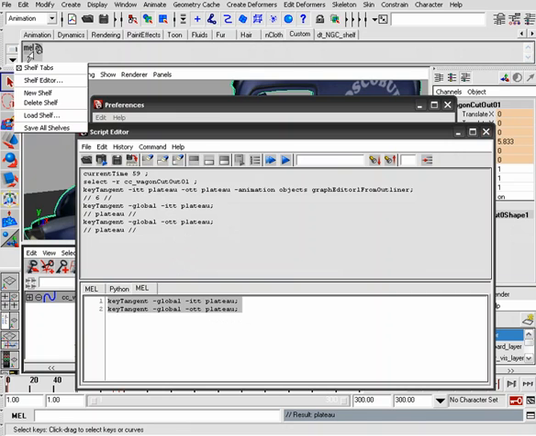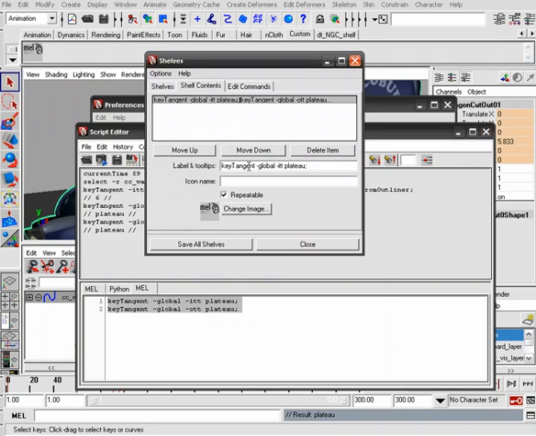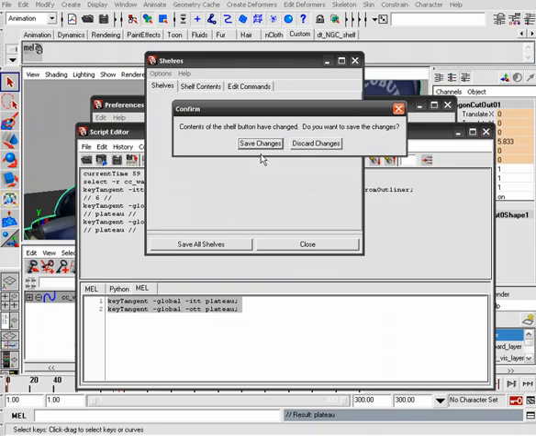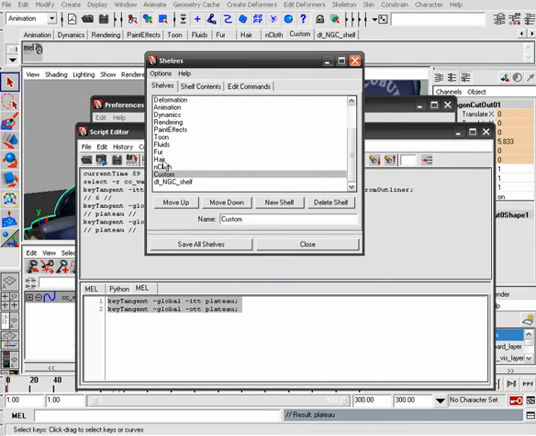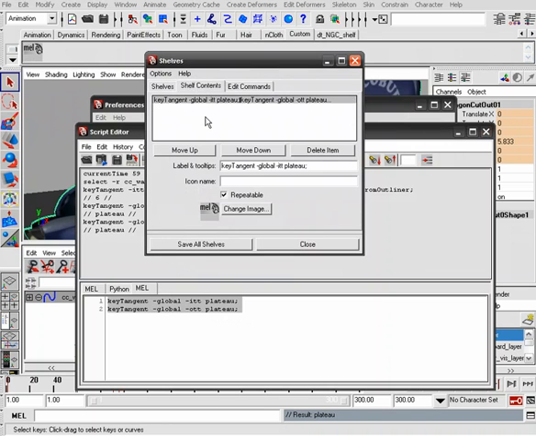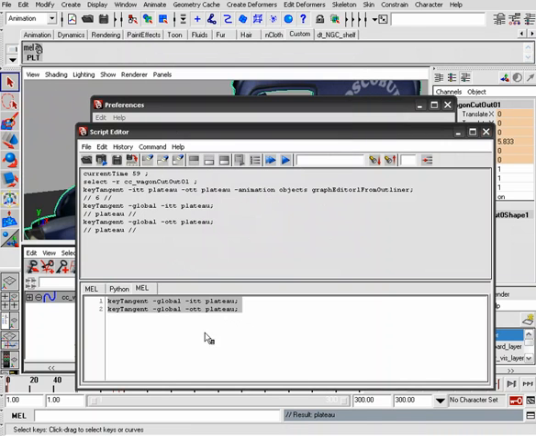And now to label this so we know exactly what this is, we go to our shelf editor. It should already bring us to the right tab, the custom tab, or whichever you'd like to use. Or if not, you can go to the shelves and select whichever tab you'd like to work with. And then for the icon name, we can call this PLT for plateau. Okay, excellent. So from here, we can close this out and work on linear and stepped.